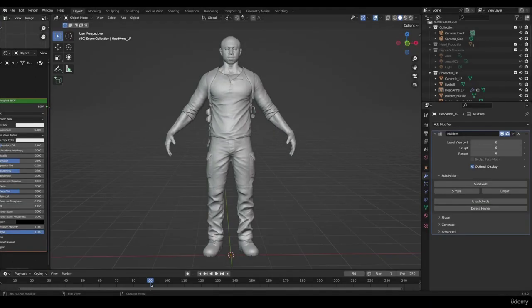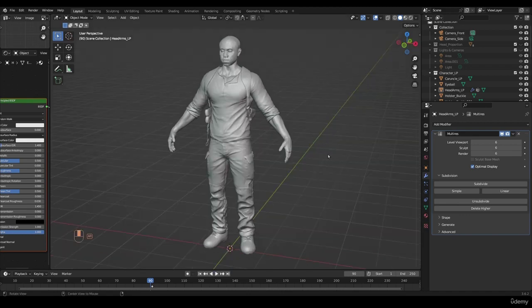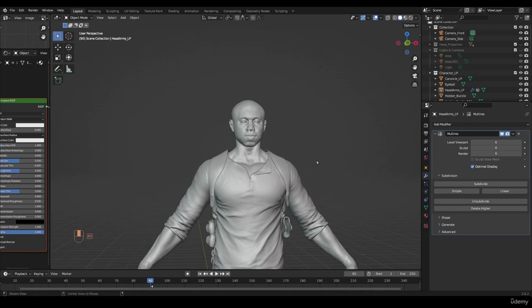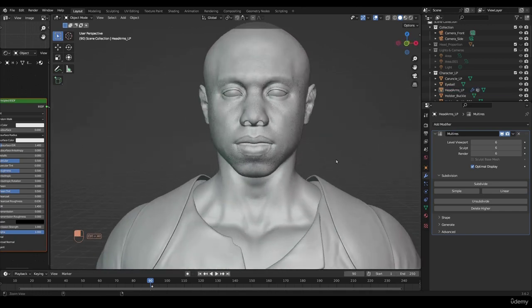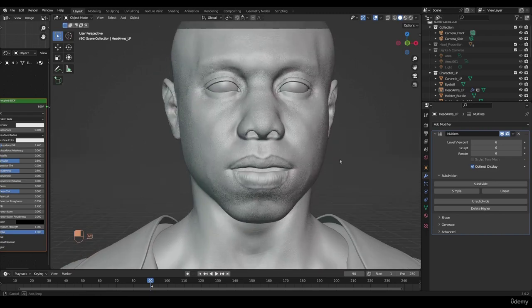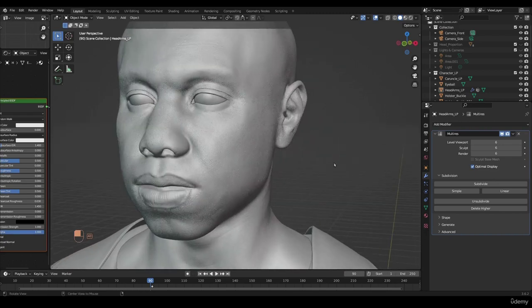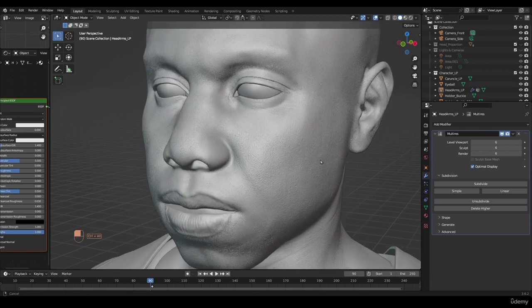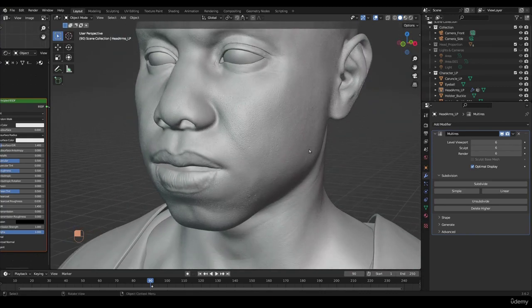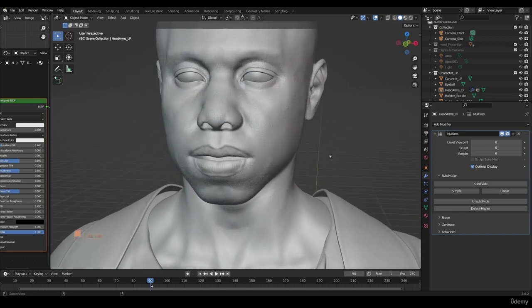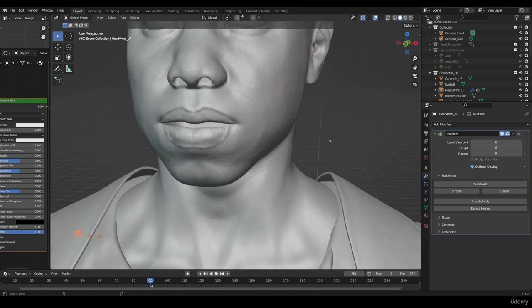Alright guys, now it's time for us to create our normal maps for all of our sculpts here. So we could go ahead and do the face along with the body here. And the purpose of baking normal maps is so that we are able to grab all the details that we have here, the pores, the wrinkles on the skin. Every single detail that we have here will be on a texture map.